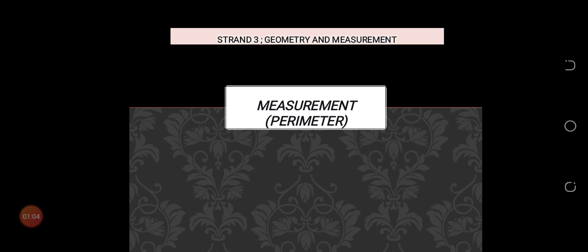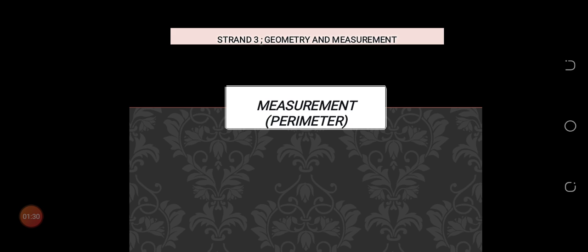We also went on to learn lines of symmetry. A line of symmetry is a line along which a shape could be folded into equal parts with the same shape and size. So a square has 4 lines of symmetry, and a triangle has 1 line of symmetry. That is where we ended our previous lesson.